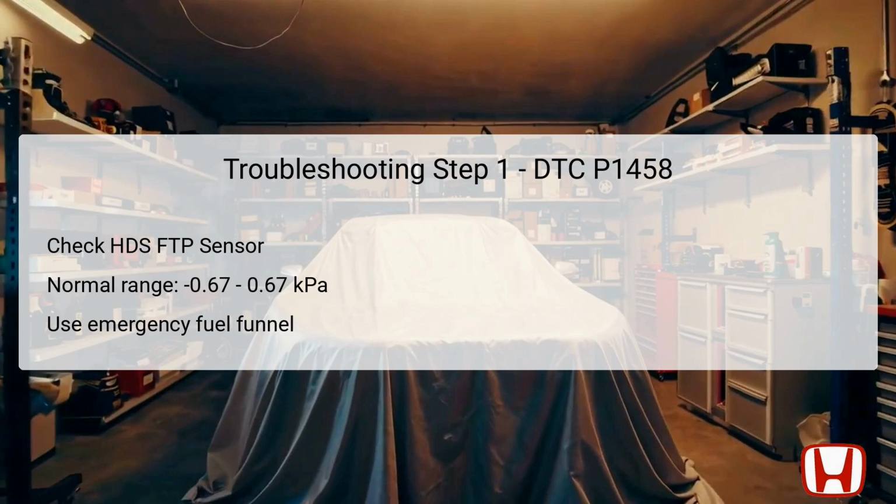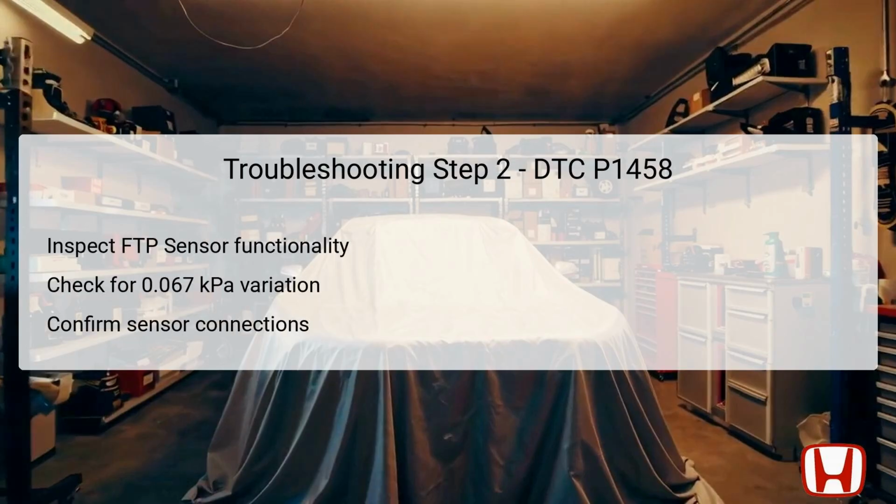The HDS reading is vital, as it informs whether the FTP sensor operates within expected parameters. If the reading is outside this range, it signals a potential fault in the FTP sensor itself, making further inspection necessary. Ensuring the reading falls within this specified range enables technicians to narrow down the issue effectively.